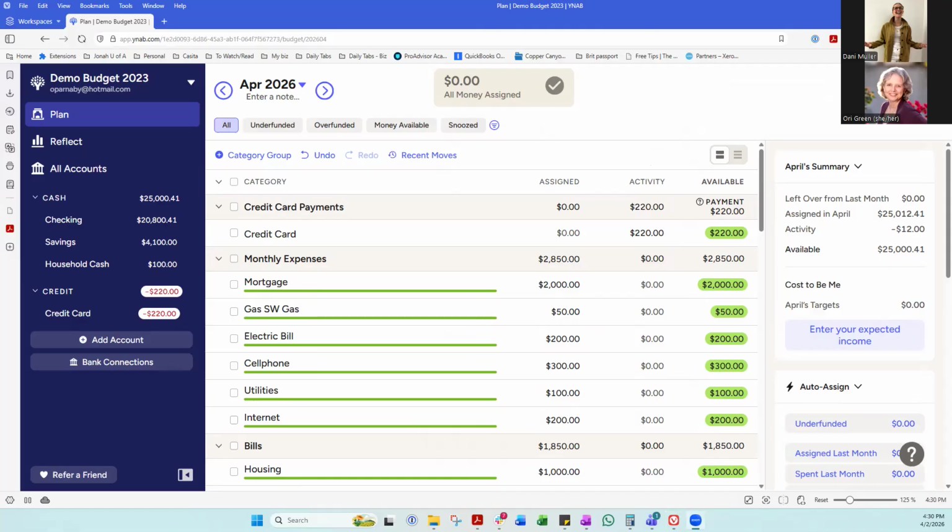I'm not going to worry about it too much. The structure is meant to be flexible so that it really just supports you in having clarity and taking away some of the cognitive load of where is the money and where is it going and what do I need it for, et cetera.